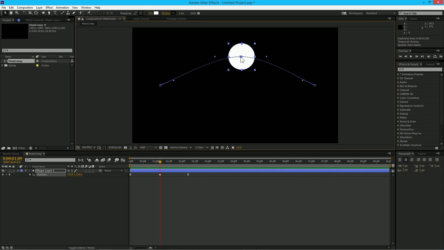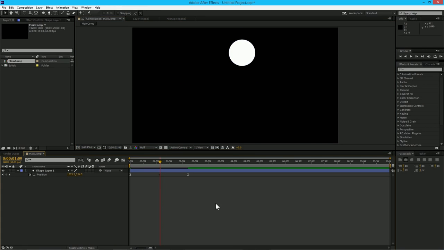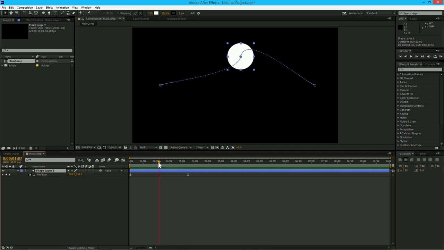So it's really useful when doing different sorts of things. Also, the cool thing about position keyframes is that if you click on the keyframe right here, you can actually click these little handles and move it around. So say I wanted to do something like this, well, it does it. It's kind of weird, but I can manipulate the keyframe to do whatever I want pretty much.